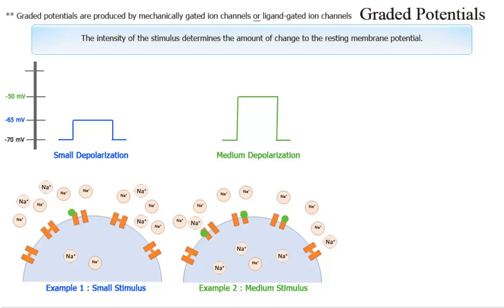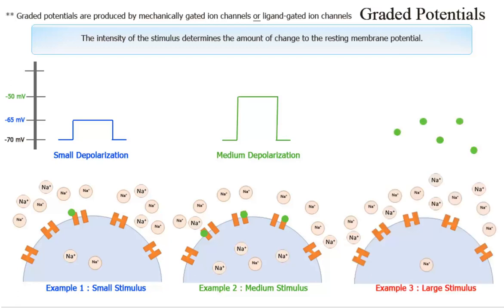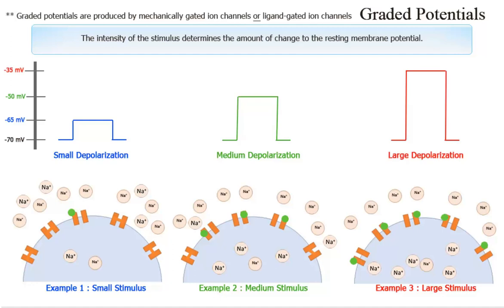And then for our final example, this will be the highest stimulus level you tested. So now we have a bunch of odorant molecules or chemicals floating around. So they are going to open up all of the ligand-gated sodium channels. So that means a whole lot of sodium can come into the cell, which means I'm going to get a whole lot more positive charges inside the cell and a larger depolarization. So as we can see here, now we're going to go all the way up to minus 35 millivolts.